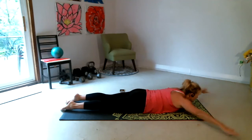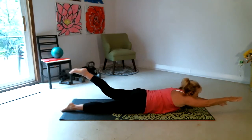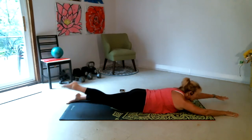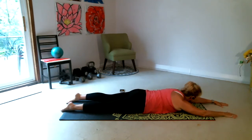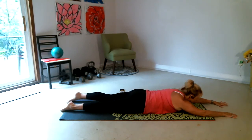Now the third move is called swimming. You're going to give me spinal balance. One arm and the other arm lifts up high. And then switch. We're going to lift and lower back to the earth. Lift. Now you can just stay like this. This is a great stretch if you have low back pain.